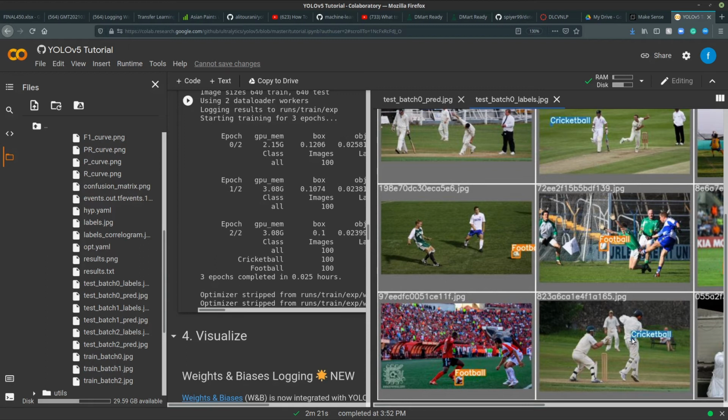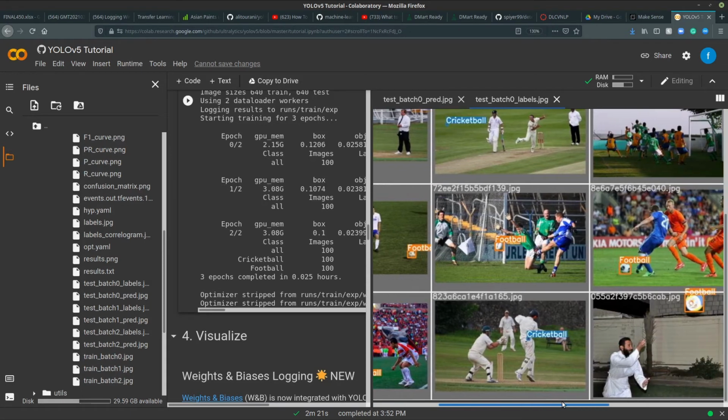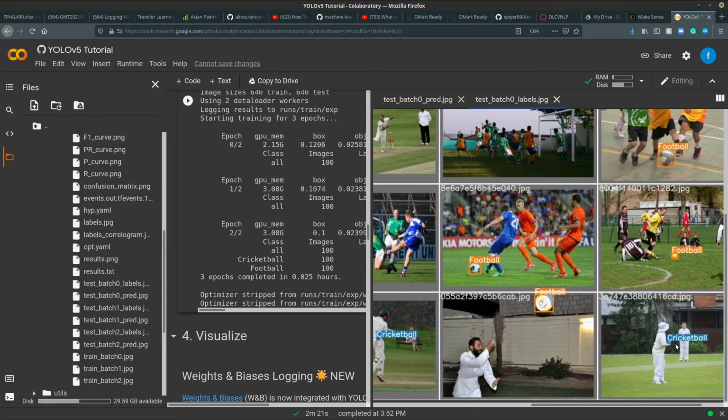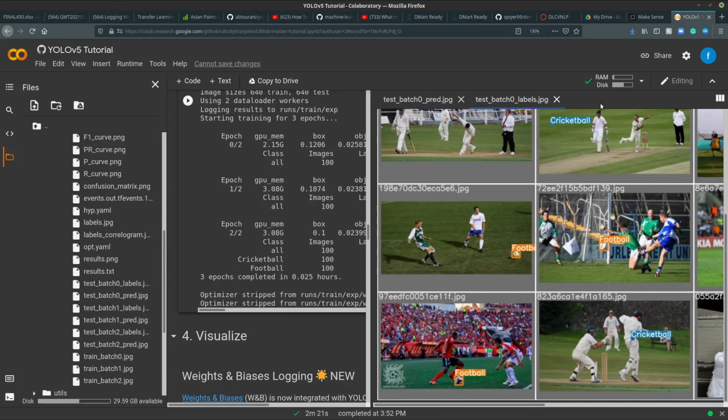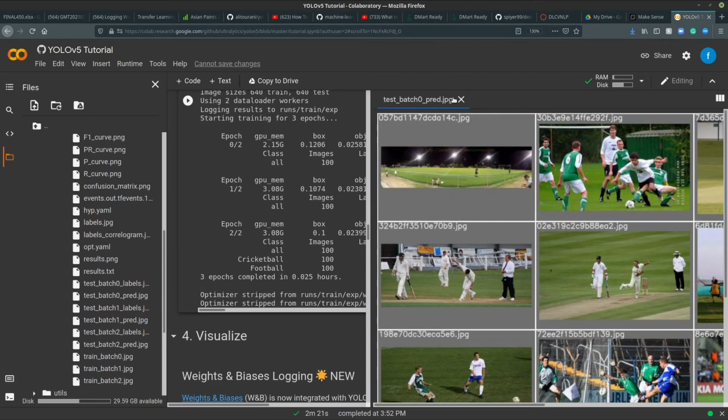You're barely able to see it with your naked eye, but it has still predicted correctly. You can see football, cricket balls. See, he is holding the ball in his hand, still it is able to predict this is a cricket ball. So you understood how beautiful this YoloV5 algorithm is.